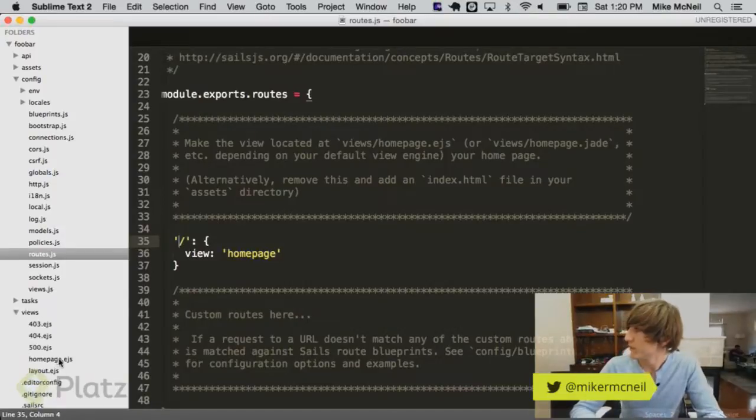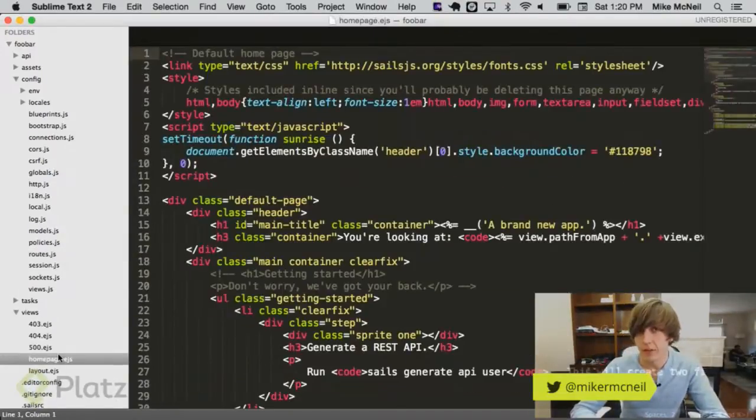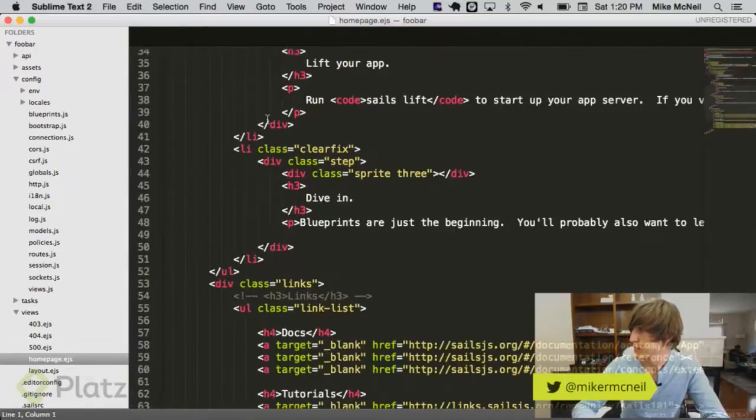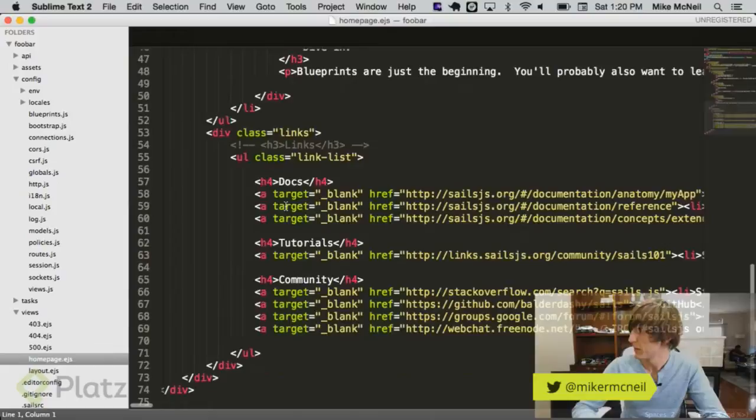This is just the generated stuff that comes out when you run sails new. You can see kind of the same stuff you saw on that page, generator REST API. I can change all this and just say, hello world. And if I switch over to Chrome, I'm going to bring it back over to the other desktop here.